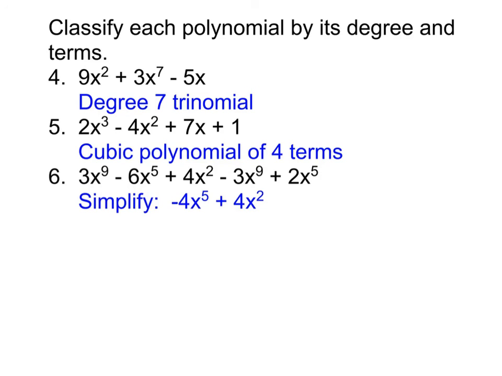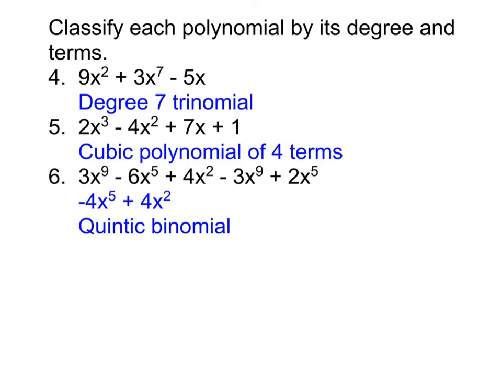And yes, we do need to simplify it first. Otherwise, we could rewrite the same polynomial and classify it by any different method, just by throwing in extra terms just for fun and things like that. So that's why we always got to simplify. So now that I've gotten to this point, I can see that it is degree 5, and then there are 2 terms. And so that is, yes, a quintic binomial.